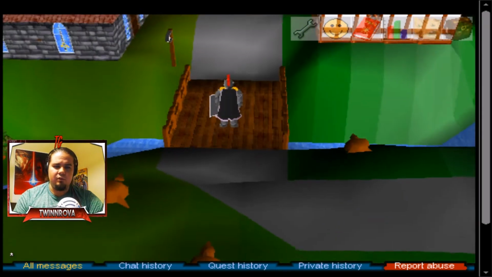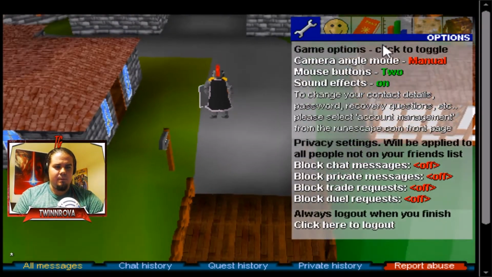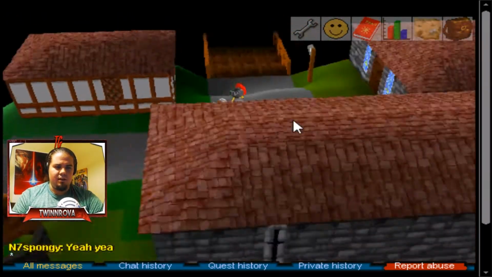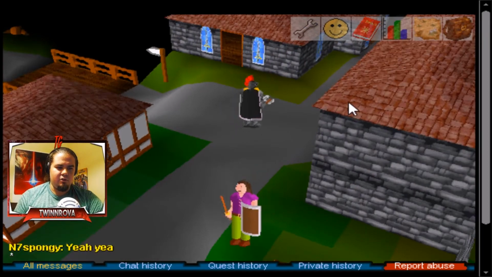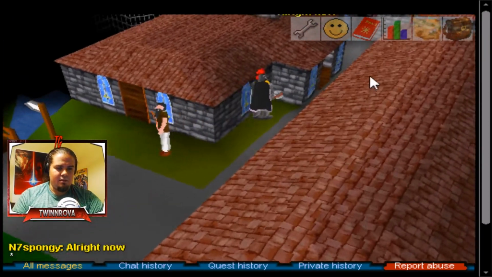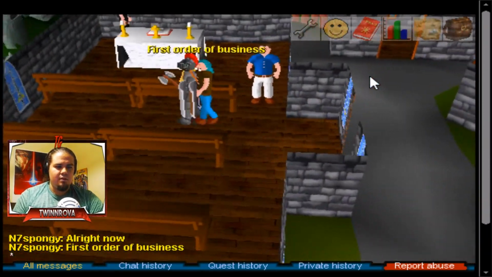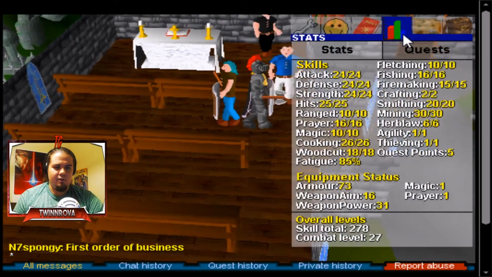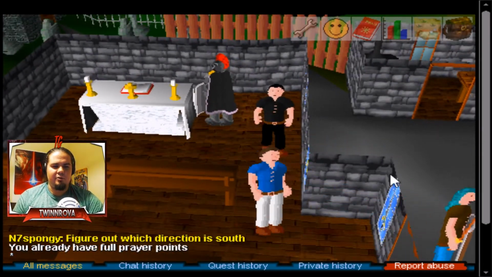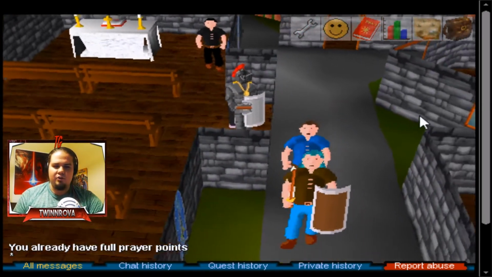So here is the River Lum when you cross the bridge into Lumbridge proper. We have the castle as usual. Let's see, the Church of Saradomin is right here. Let's go inside and look at that. We've got some people in the church. Let's go ahead and pray. I think we're full on prayer points anyways, but figure out which direction is south. This is hilarious. Yep, you've got a priest inside the church.